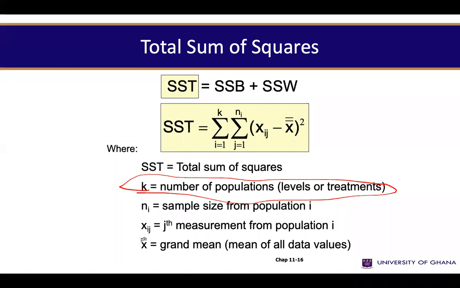If you want to find the between group variation, it is basically how each of the individual values vary from the mean. And in order to give an example, I want to use some data to do it.